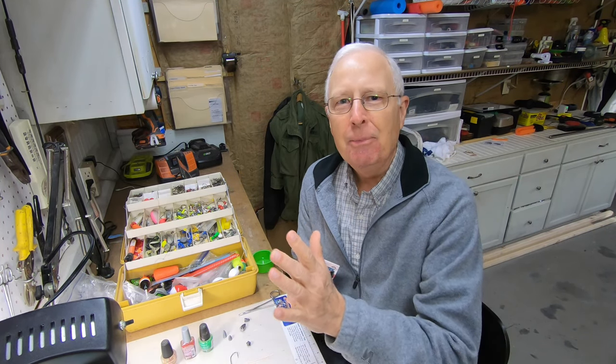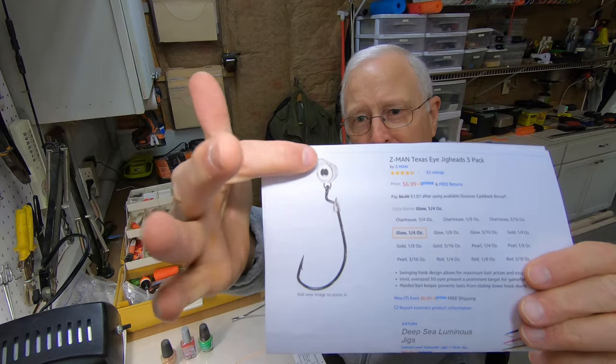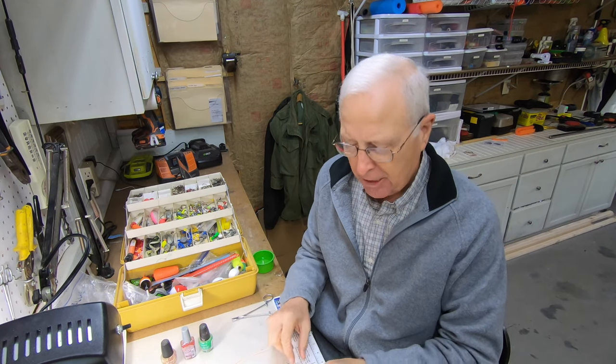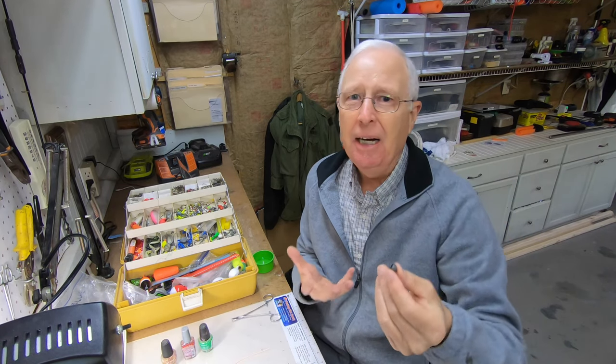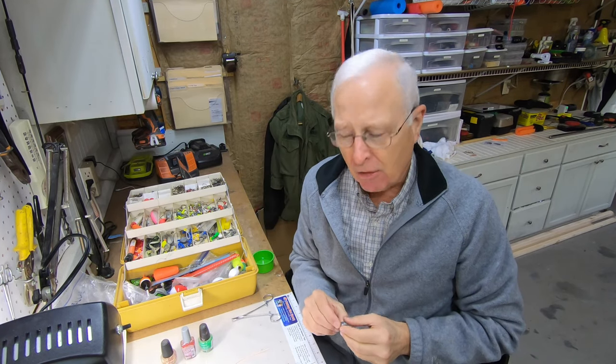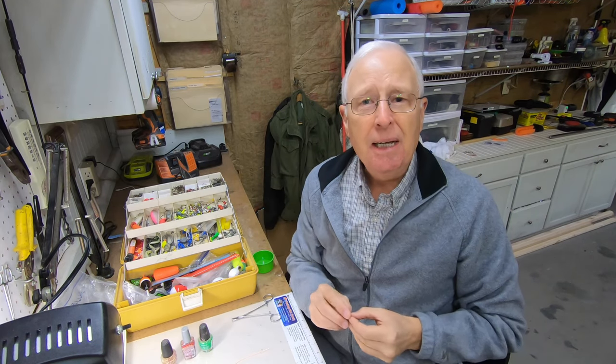I'll start with the worst and then get to the best. Before we get into the do-it-yourself options, let's deconstruct what one of these swivel jigs looks like. As you can see from this picture, it's basically just a weight attached to a loop and then the hook. The loop allows the hook to move freely to allow the bait to present a more lifelike appearance. The first choice you have is the weight — you've got to put a weight on the front. This works fine with either a standard split shot — I like the bullet split shots because I don't think they get hung up as much, with the pointy end being able to negotiate over obstacles. Or you could even use a bullet weight and peg it just like you would for any other kind of rig.